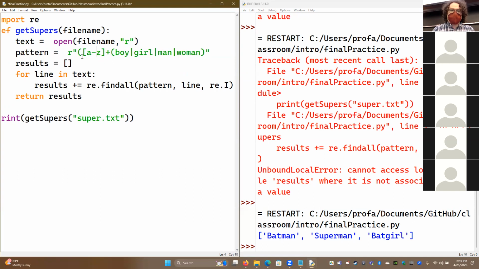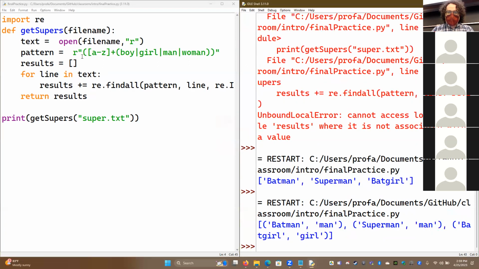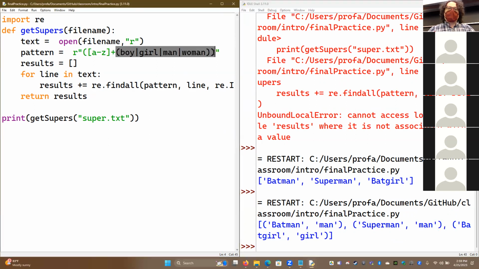And let's see if we just put a parentheses around the whole thing, if that helps. Kind of helps. Gives me Batman and man, Superman and man, and Batgirl and girl. Basically, it's telling me, okay, I give you the whole thing you wanted plus the part in there.